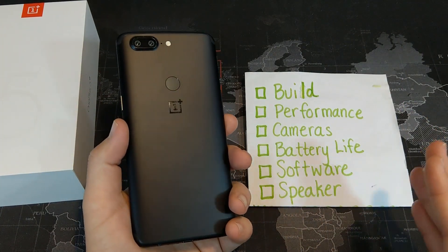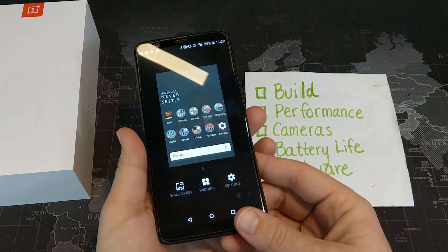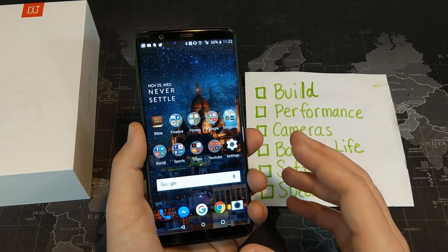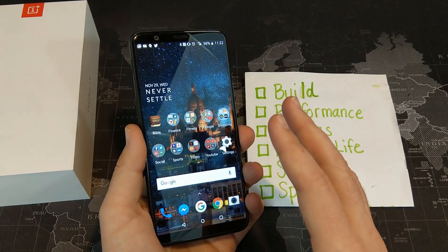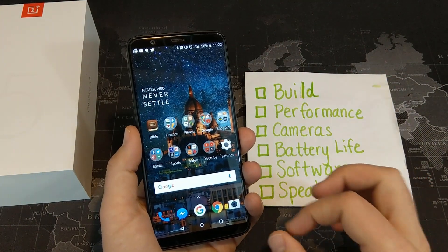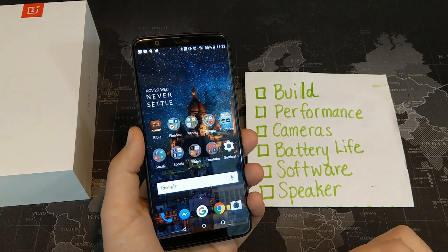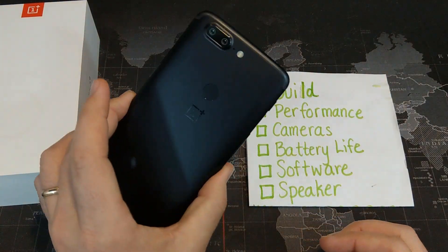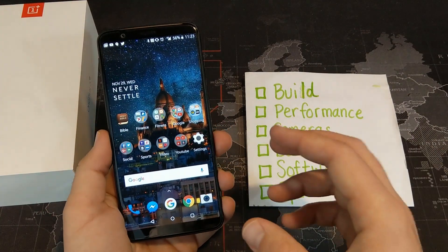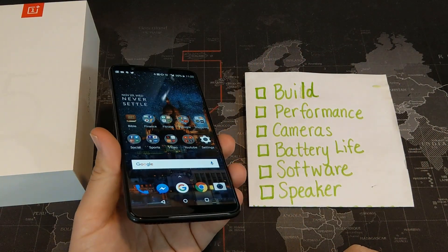The first area is build quality. I'm going to give this a nine out of 10. It's not a 10 out of 10 because we still have that 1080p display — it is not 4K or 2K. This is a 1080p AMOLED display, and it is a nice six-inch display. Basically from the OnePlus 5 to the 5T, all they've done is stretch out the aspect ratio from 16:9 to 18:9, making it a little larger — from 5.5 inches up to six inches. It looks very nice and the viewing angles are really good. Now it could be better — it could be 2K — but I think it looks very, very nice.